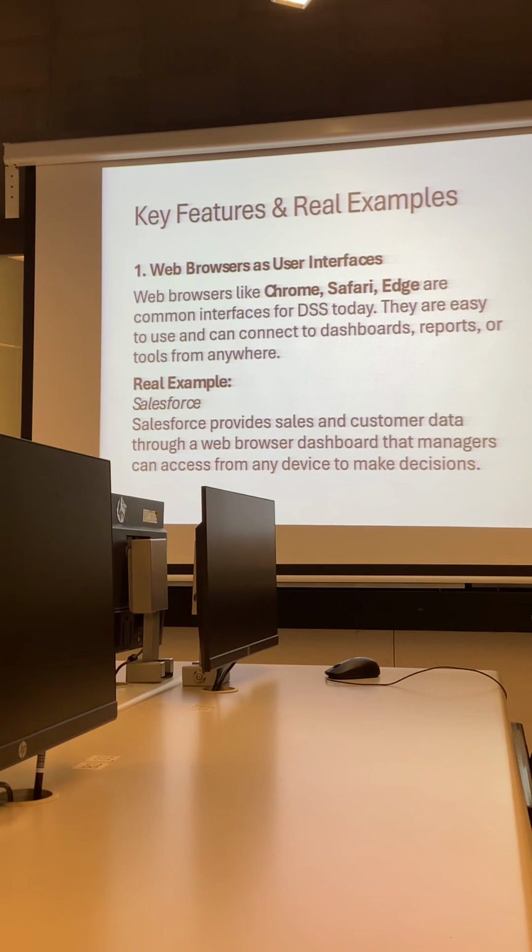Another key feature of DSS is that they need to be web browser friendly. Web browsers like Chrome, Safari, or Edge are common interfaces for DSS today. So it should be integrated with browsers like Chrome, Safari, or Edge, and they're easy to use and can connect to dashboards, reports, or tools from anywhere. For example, Salesforce. Salesforce provides sales and customer data through a web browser dashboard that managers can access from any device to make decisions.